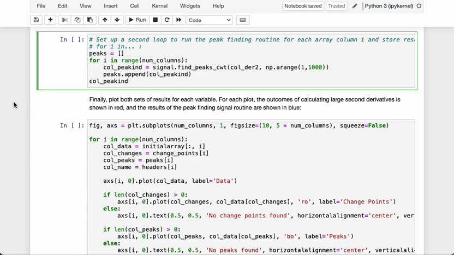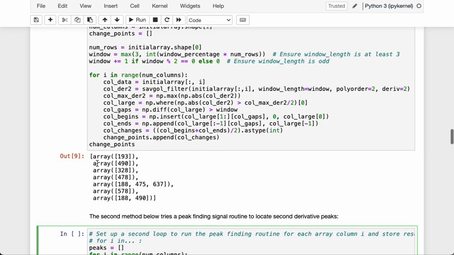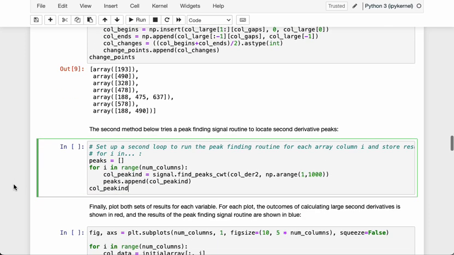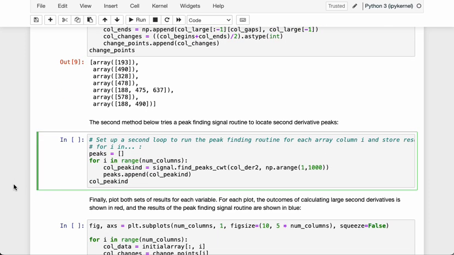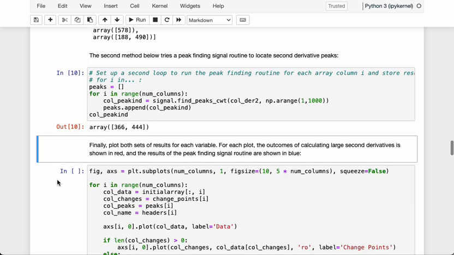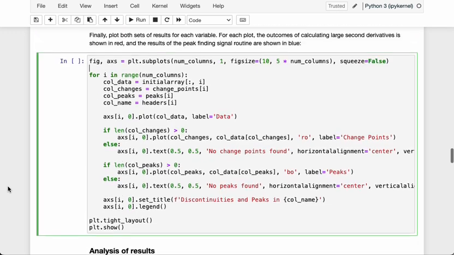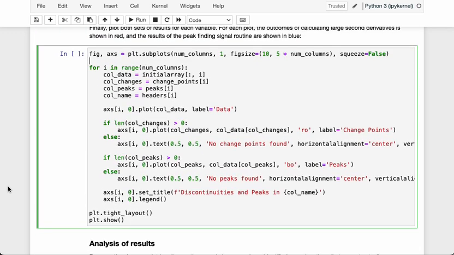Then, this list is telling me where the second derivatives are especially large and where they're located. The next routine will look for peaks using a peak finding routine, and I only get a couple of those. Now, the next cell should plot the results with the index value, and it plots them both together.